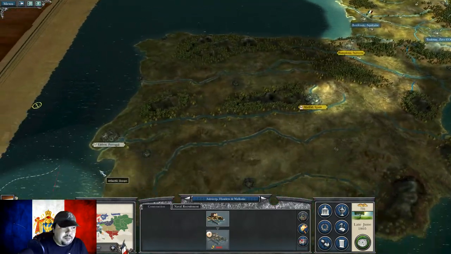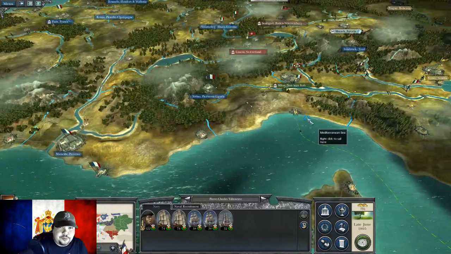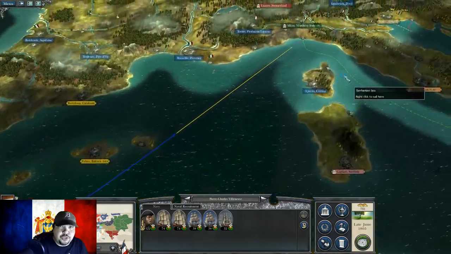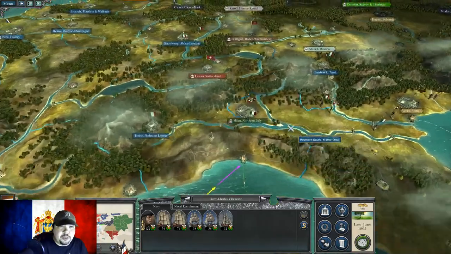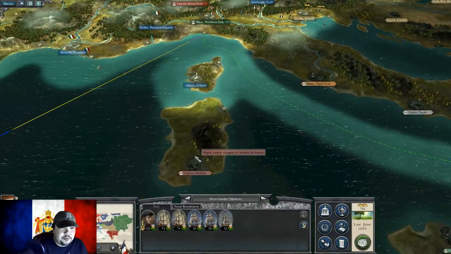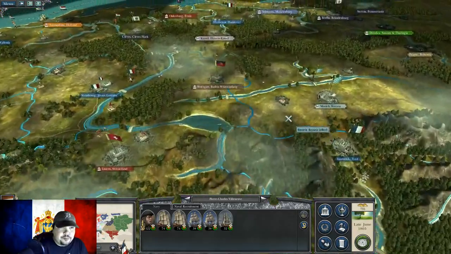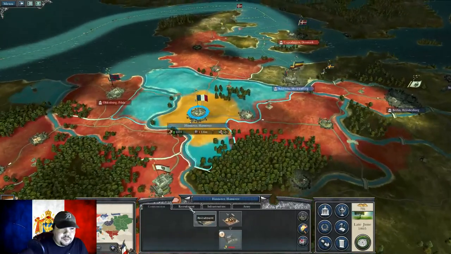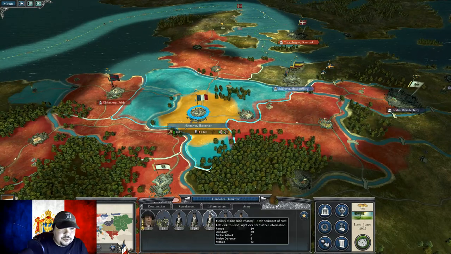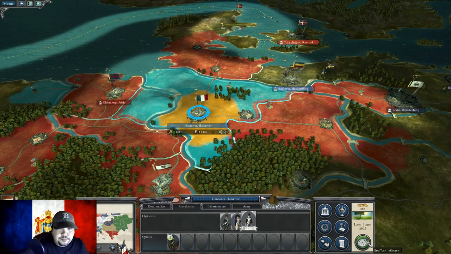Okay, I need a fleet. It's going to take 1, 2, 3, 4 turns to embark Napoleon on that fleet. My intention is to launch an invasion of Naples. Let's recruit you. Let's recruit you some cavalry. This is Bernadotte's corps. Bernadotte's army in Hanover. Okay. Send this turn.